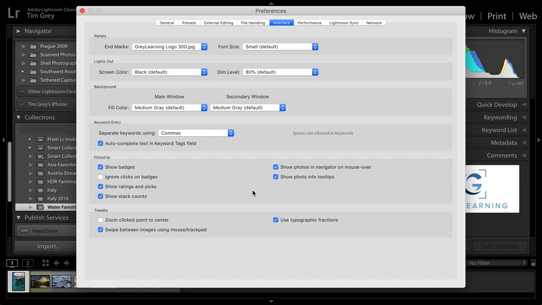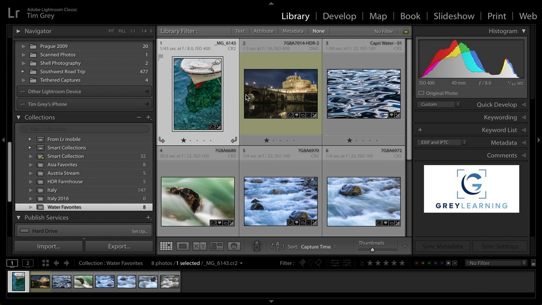But yes, what you could do is have on your second display, ideally your larger and better quality display, what essentially amounts to the loupe view of the image, and then you could have the develop module on another display. In Photoshop, you can have panels that are floating around and you can move them from one display to the other. In Lightroom, we don't have that capability. We can resize and, in the develop module, rearrange and even hide some of those panels, but we can't move them from one display to another the way you still can in Photoshop.